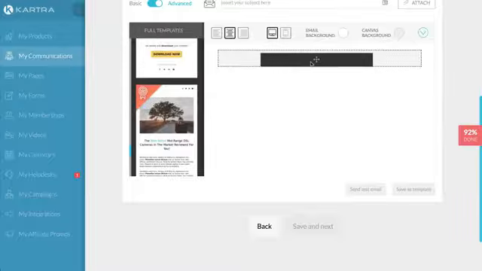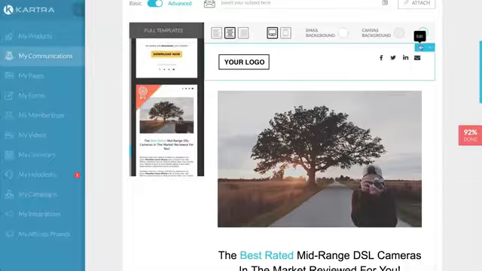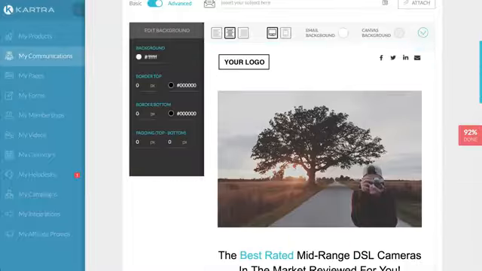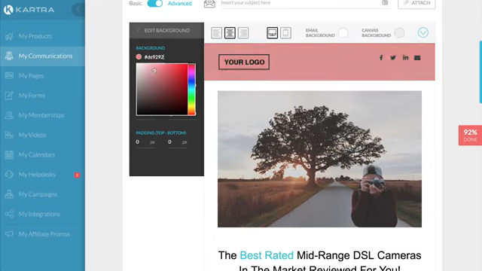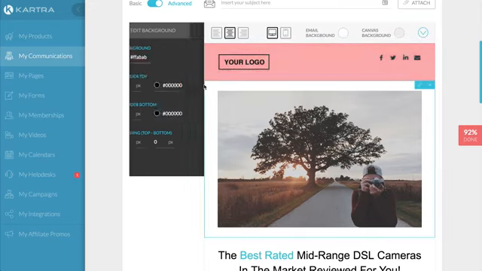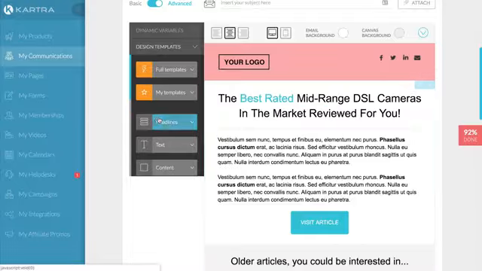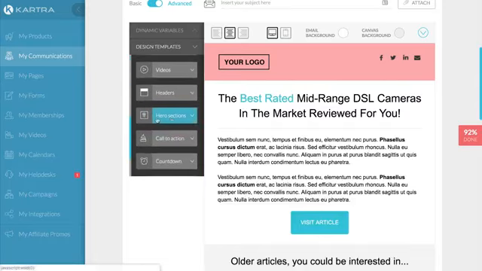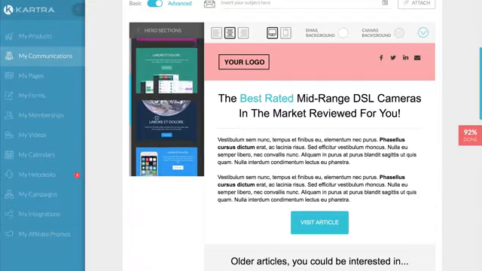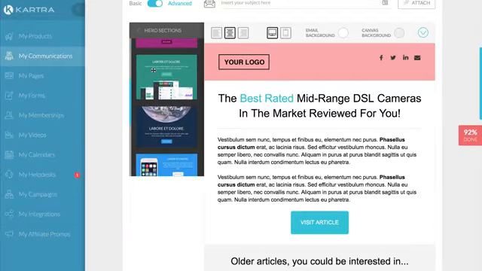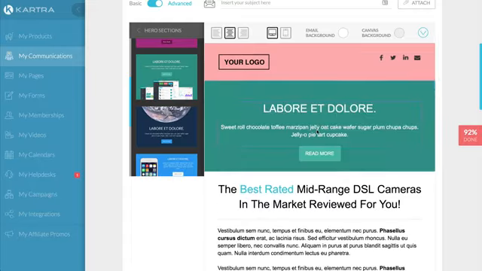I think I'm going to choose this one right here. I'm going to create this header in a different color, make this background a little bit different. Ooh, right here. That's the color I'm going for here. And I don't really like this image. I'm going to delete the whole thing. I'm going to replace it with a hero section. Well, let's find a hero section to add in here. I'm going to choose this one right here.